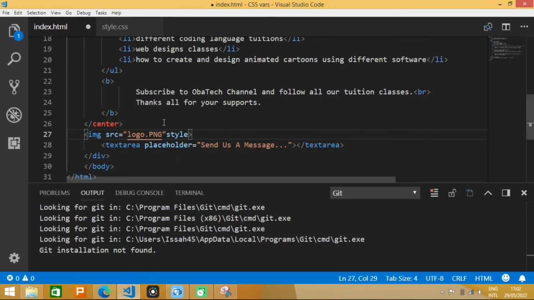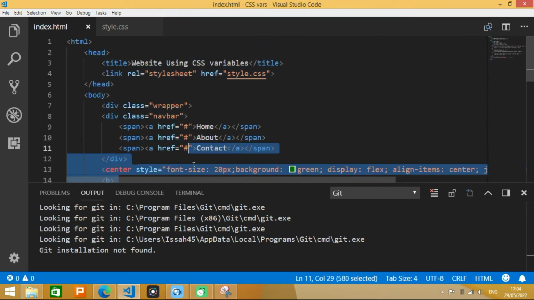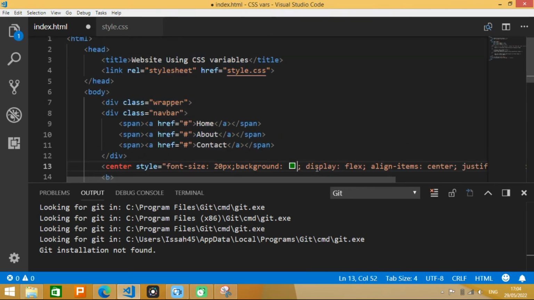And give it a style of width. Here, I'm going to change this background to orange instead of green.